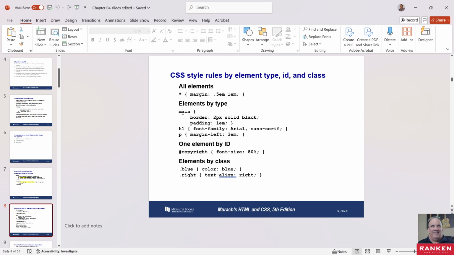So basically, you're using the HTML element to apply your style to, and in this case, the main tag, the H1 tag, or the P tag. This is kind of a universal selector. This is all elements. It's setting the margin at the top here. Then you've got, this is how you can apply a style by the hash code, so that when you see this hash or this pound, you know this is an ID, right? If you see a dot or a period, you know this is a class, okay?